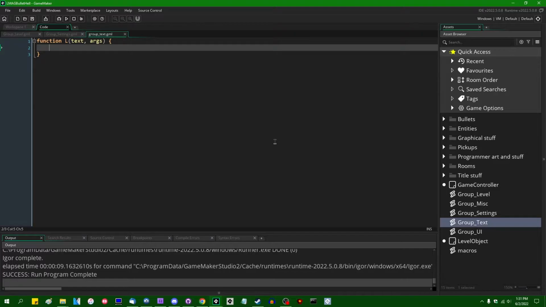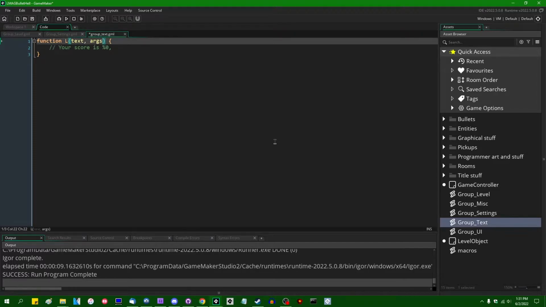So, the example that I'm going to use, and this is just my convention, you can format your strings in other ways if you wish, is going to be to have strings look something like "Your score is" followed by a %0, and that's going to indicate that this is going to be replaced with the score value, with the first argument that is passed to the string formatter.